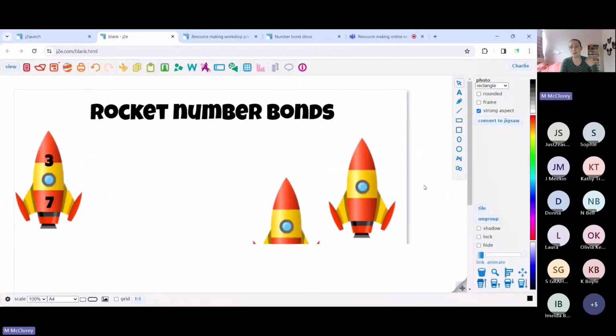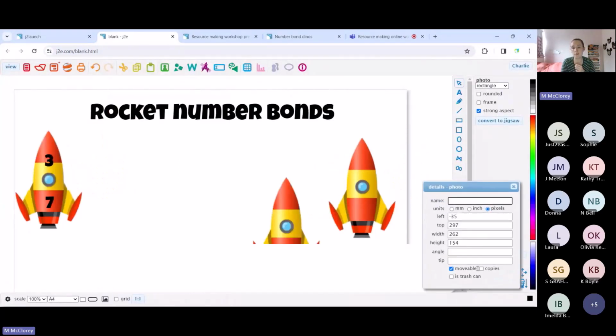The other things that we can do in there is we can actually set something to make infinite copies. I'll show you in a little bit some resources we could do like that. You can also turn an image into a bin, trash can, that children can put things they don't want in and they'll make them disappear.